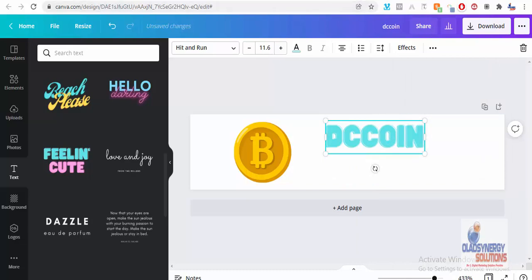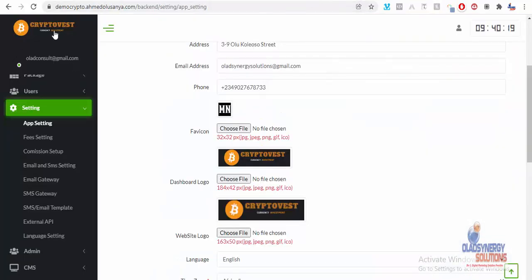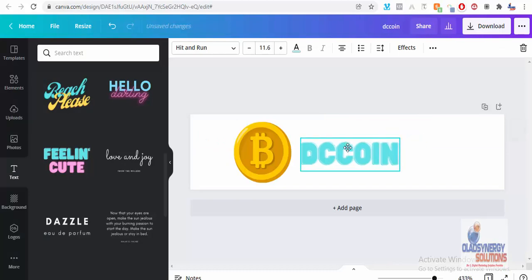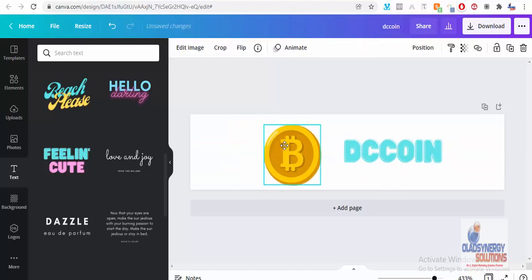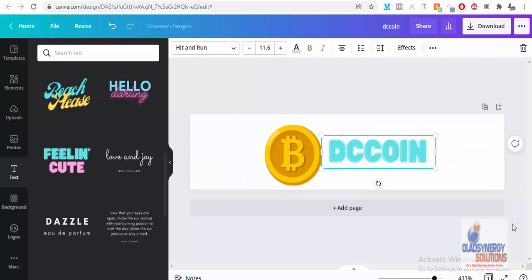You can see this black. So I'm using a kind of yellowish color, orange on black, which is good. This one can also fit on black. You can increase this. You can put this here. Once you do this, you just click on download, and that is all.